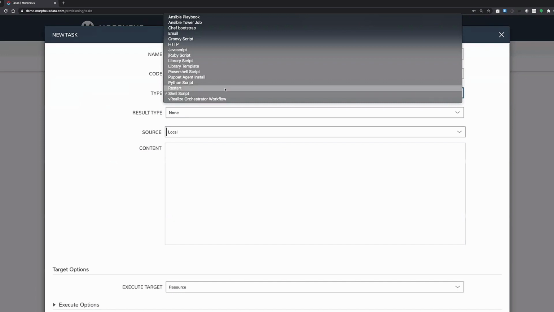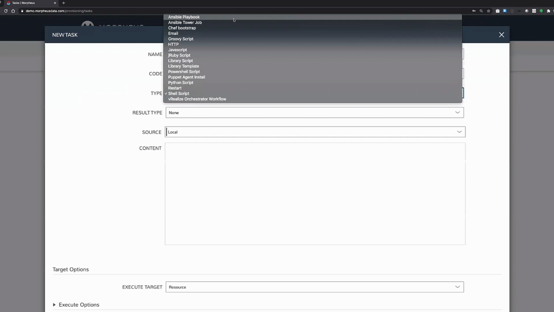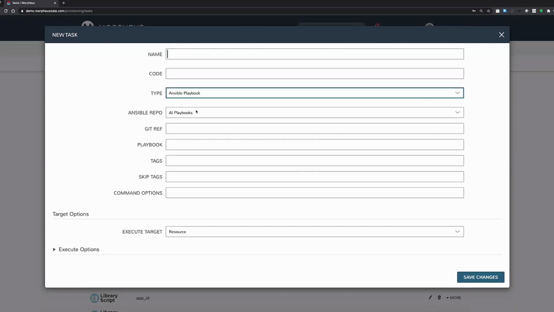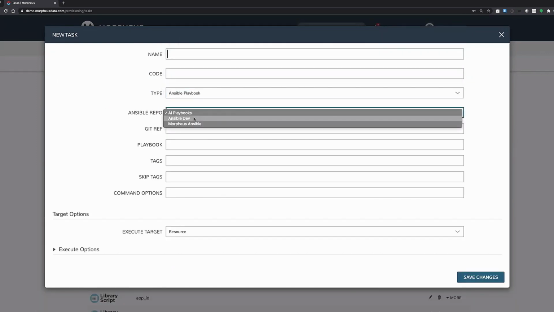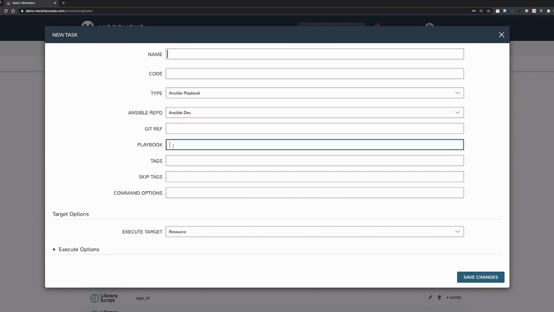myriad of options for how I might want to go run those tasks as part of a workflow. It could be, like I did in the case of Apache, an Ansible playbook. My Ansible playbook is going to run by having a connection to a Git-based repo. So I simply say, which repo do I want and which playbook do I want to run? It's as simple as that. And then because I'm targeting the resource, I'm going to ensure that that's going to run against the resource repeatedly. We can push variables into our Ansible run command as when Morpheus acts as your Ansible controller.